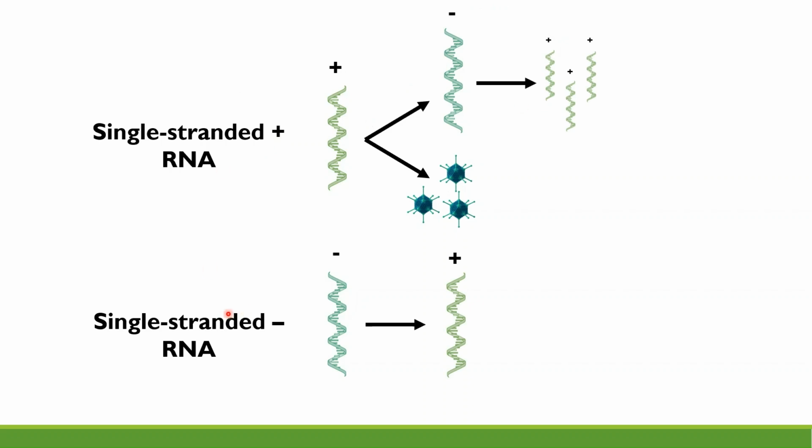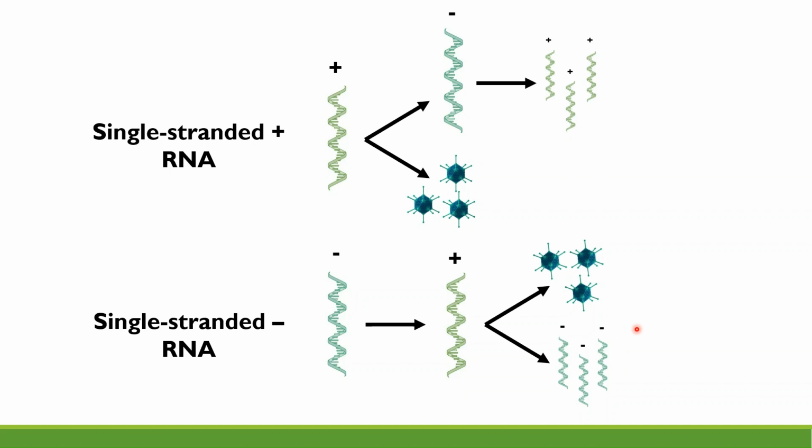Now let's look at the single-stranded negative sense RNA viruses. They inject their negative sense RNA into the host cell, and they cannot go straight into making the capsids, the N or the H spikes, or any enzymes, because this, in its current form, does not make any sense to the ribosome. It's negative for that. So first, it makes a copy of the RNA into a positive sense strand, which can then be used by the host cell's ribosomes to make the proteins, and can also be used to make the negative sense RNA strand. And these we combine together and we can make the viral particles.